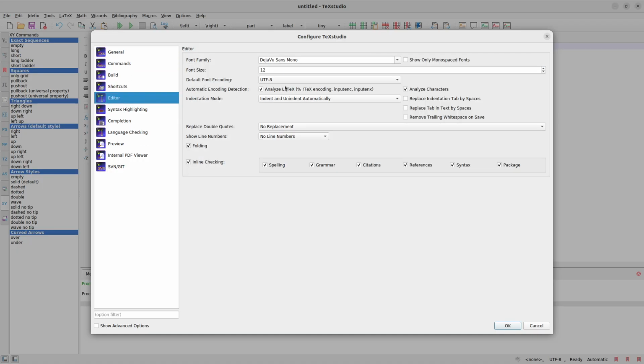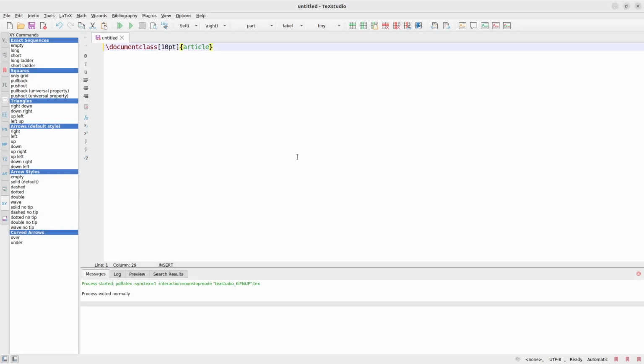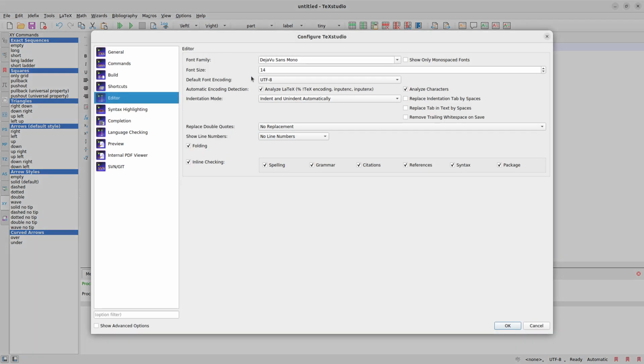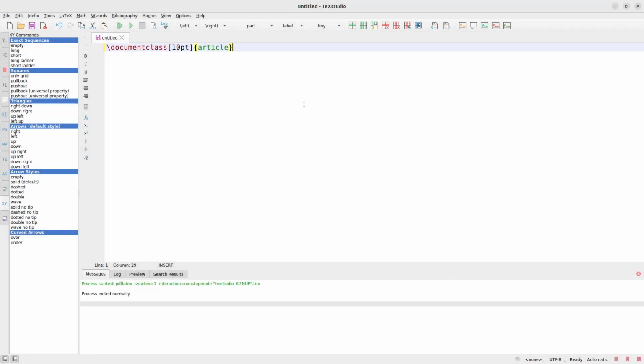I think I need the editor itself, which is here. So here I'll change to, let's say, 14. That's the only thing I'll do here, just to increase the editor font size. Okay, good. So now it's a bit bigger. We can still make it bigger. Let's say 16, just so that we can all see properly. Okay, great. Okay, so this is what I have here. So now we can proceed.